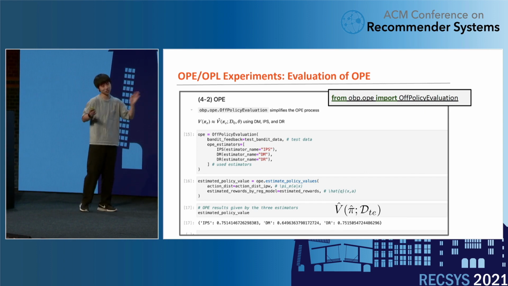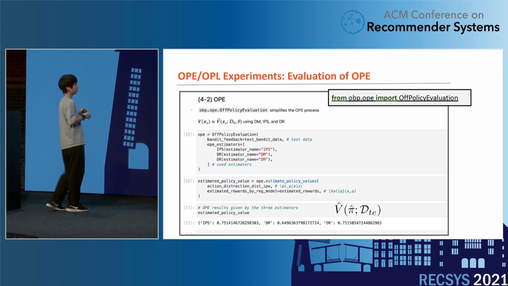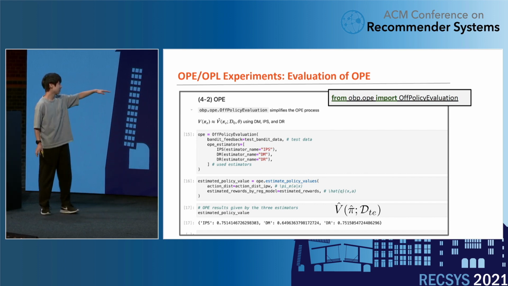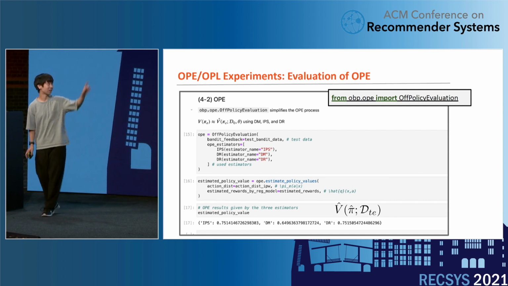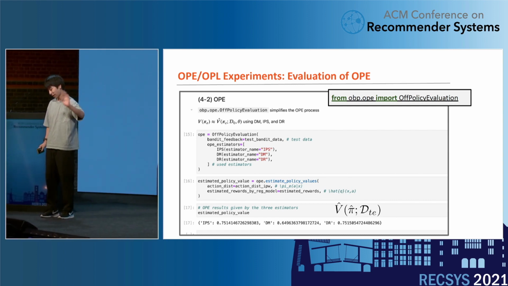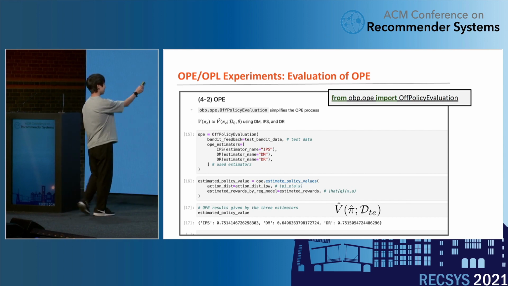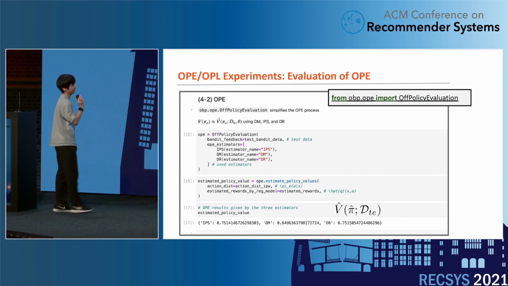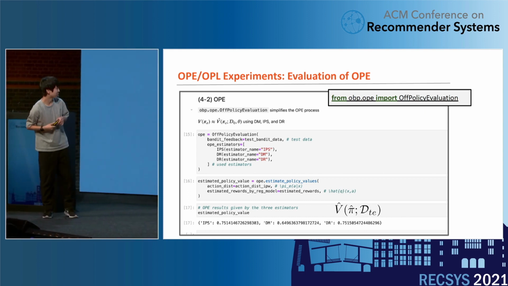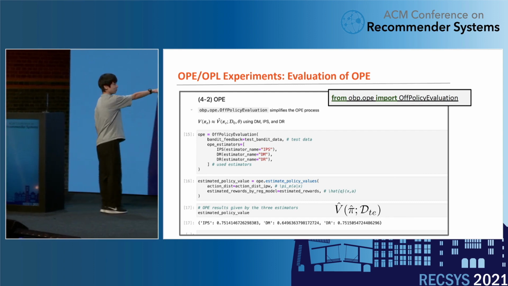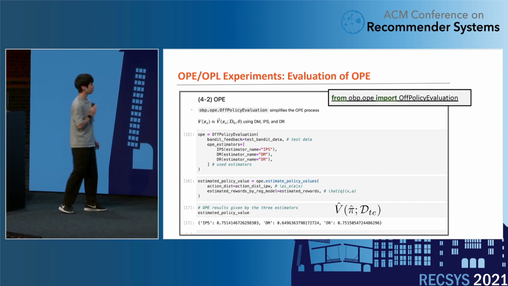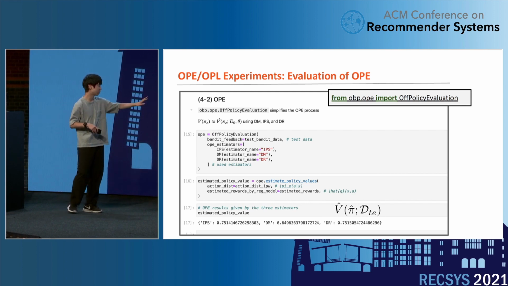Here, the test data or the validation data, maybe. And also, we're going to give the estimators that we want to use. And of course, IPS, direct method, and doubly robust are all implemented in the same module. So we can just import the estimators, and then we give the IPS, the direct method, or some other estimators to the policy evaluation class, and then it's almost done. What you have to do is just call the estimate policy values function that is implemented in the policy evaluation class. And then you're going to have the policy evaluation result for each given estimator for the evaluation policy, all right?